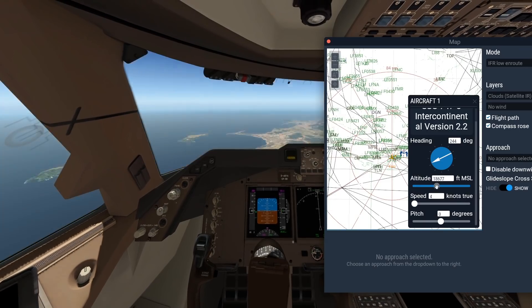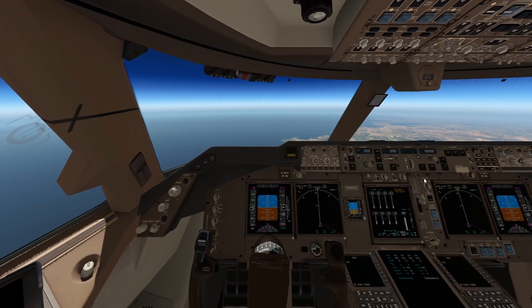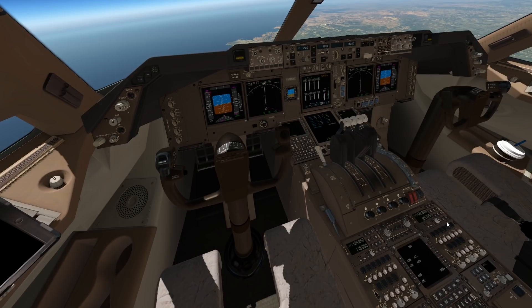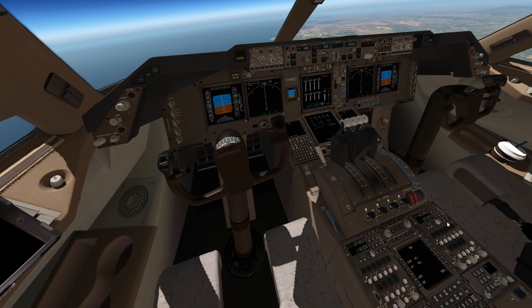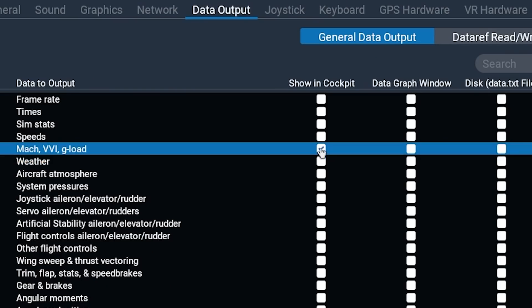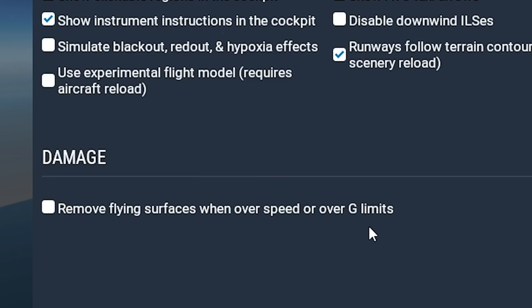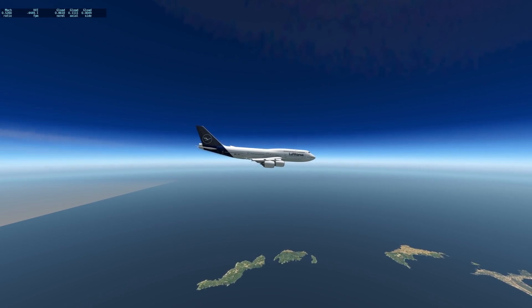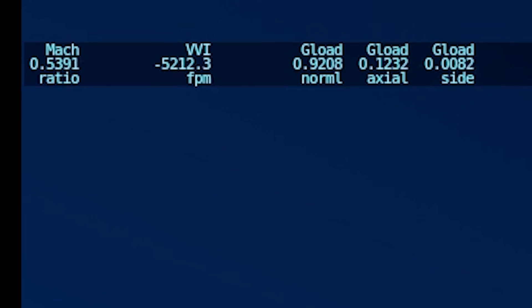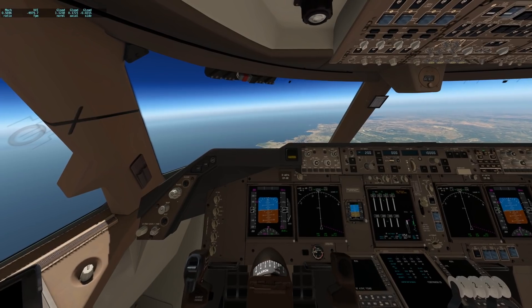Now, since that is sorted, let's go ahead and reach some speeds. Let's fly to 14,000 feet. Thanks to the cheat, we can easily do that and establish some speed. Let's put the engines to full power and see how much speed we can generate from the start. Let's go into the settings — we can have a Mach counter as well. I'm also going to enable 'remove flying surfaces when overspeed or G limits' — basically, we're going to fall apart if we go too fast. We're right now at 0.5 Mach — half the speed of sound. That's incredibly fast still.